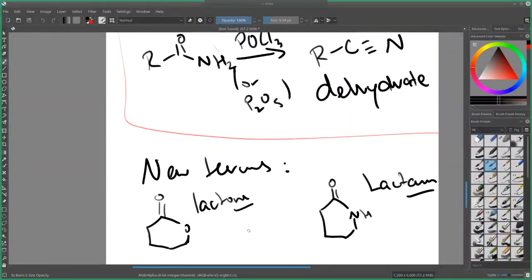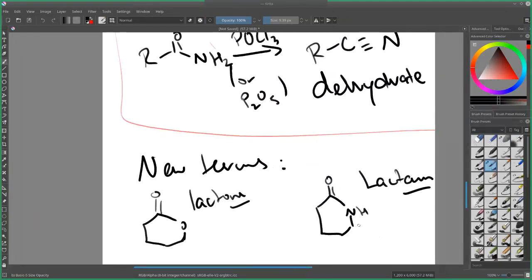They'll form fairly commonly if you have an acid and an alcohol next to each other on the same carbon chain, and they can form a 5 or 6 membered ring. But otherwise, they act pretty similarly to regular esters and amides. Maybe another fun fact about lactams here, which he probably mentioned in that recorded lecture.